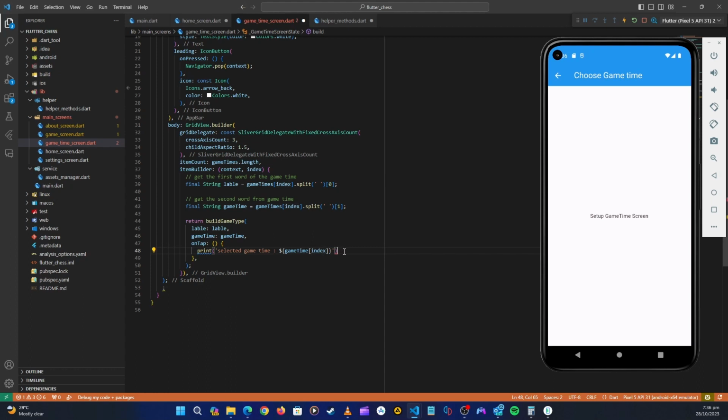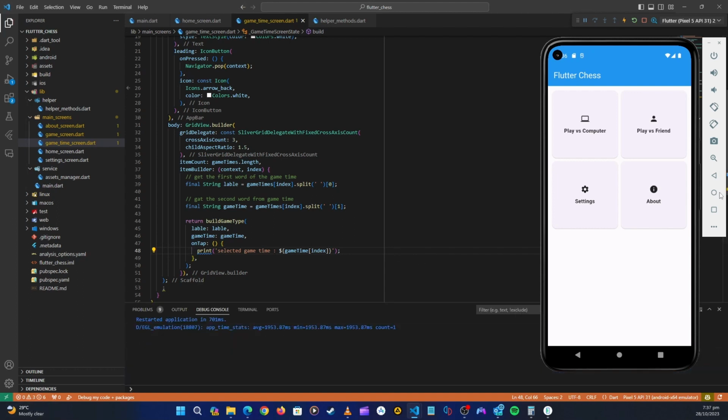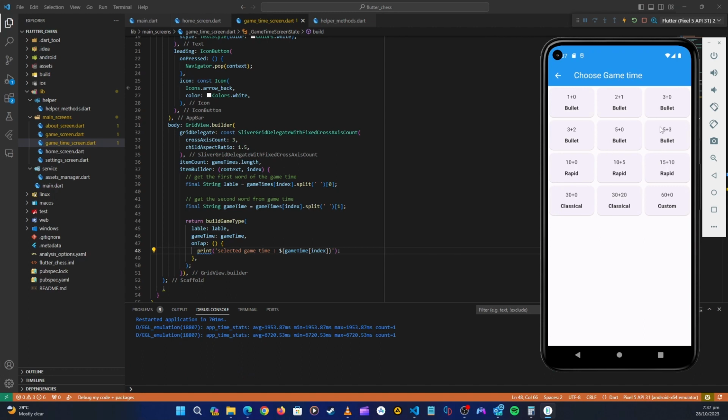I see we have an error. Let's close this out. Okay, the error is gone. Let's go back here and restart the application. Okay, the application has started. Let's see if we have an error from what we have done so far. If we enter here, we can see that now we have all the times, which is great.